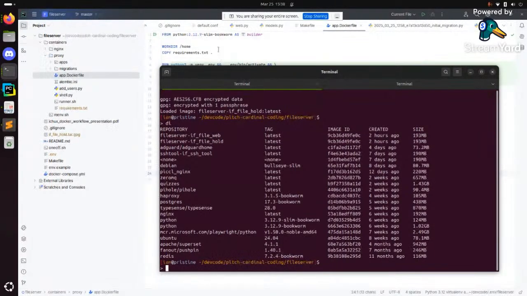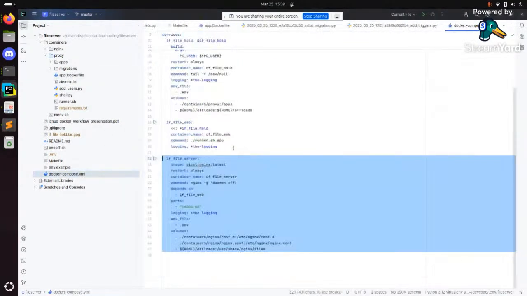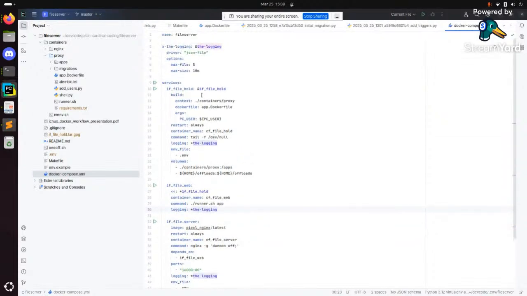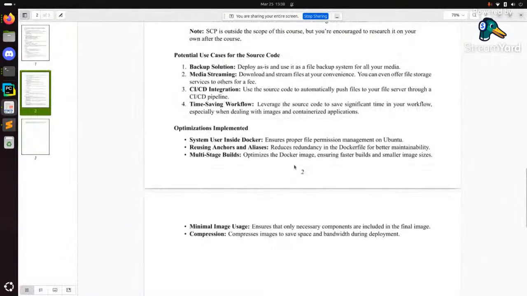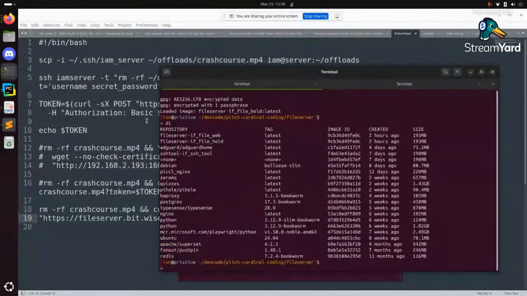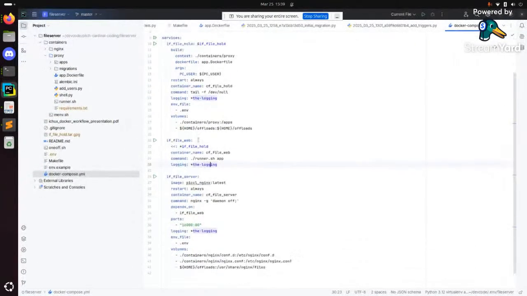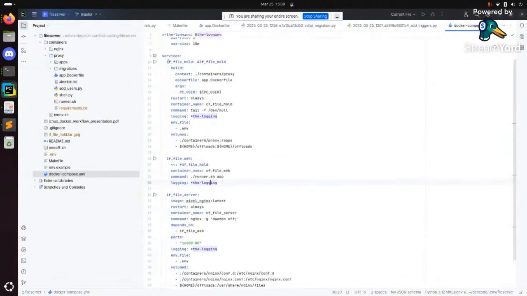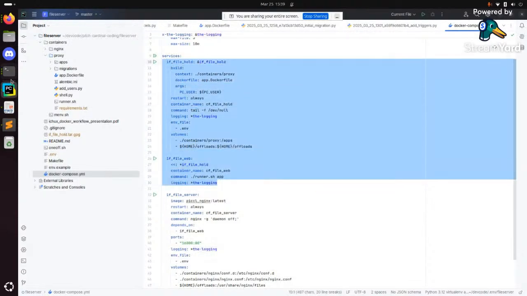And do not forget this side, where we used one image for two things.